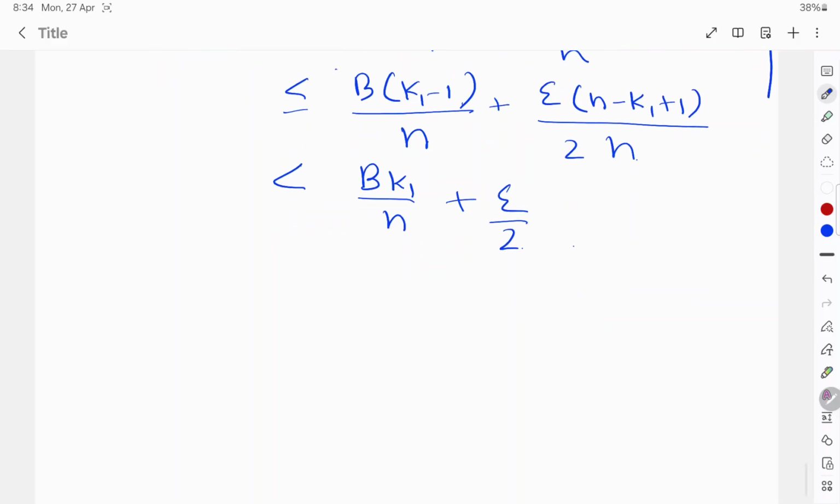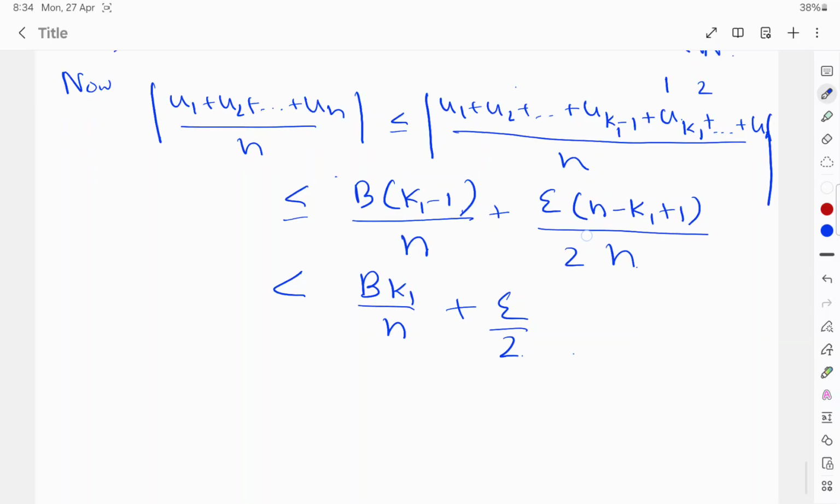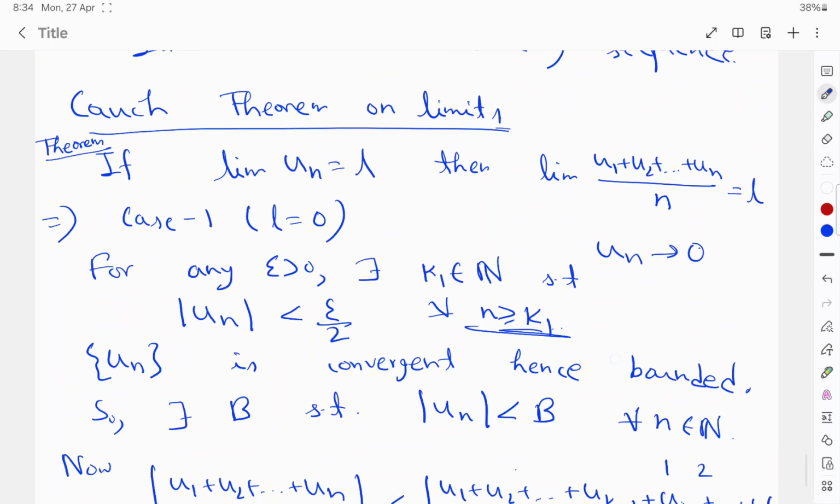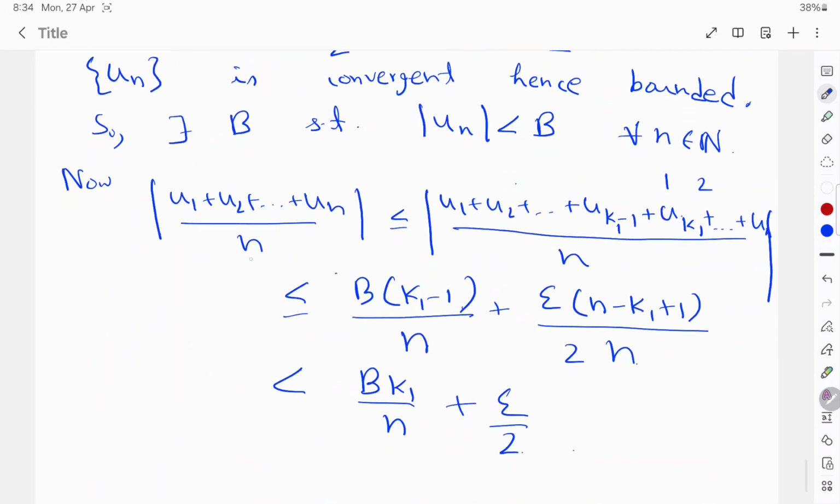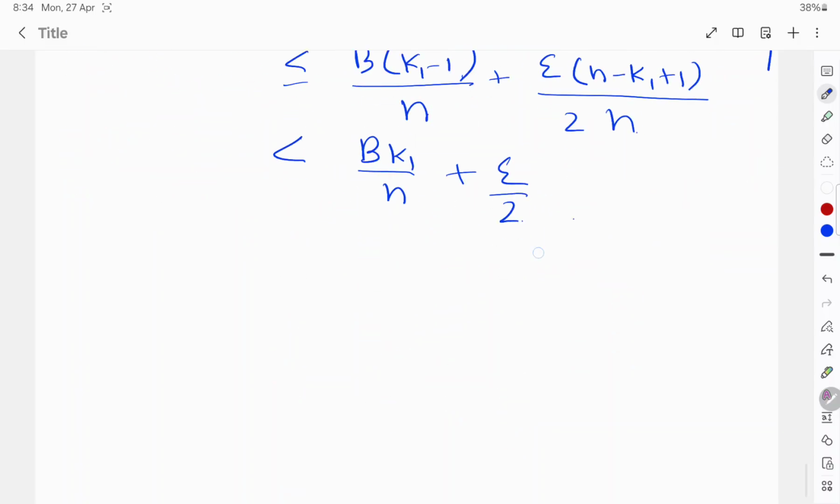Now obviously your job is to find this is less than epsilon, right? Because whenever the limit is L, you have to prove L. So if it is 0, you have to prove this limit is also 0. So how to prove this limit 0? If this is minus 0, this will be less than epsilon, you have to show, right? So this is epsilon by 2 already you got, so you have to show this is also less than epsilon by 2, right?